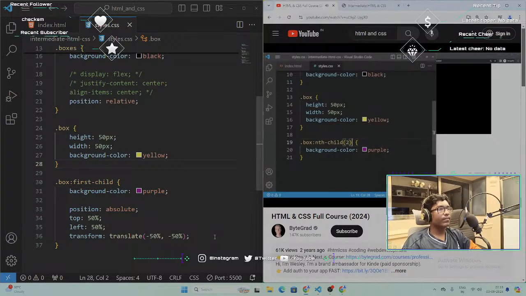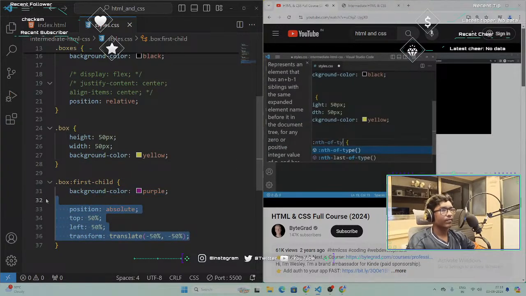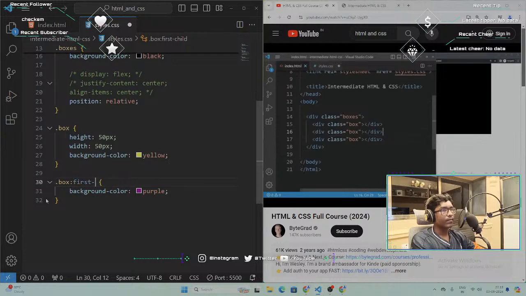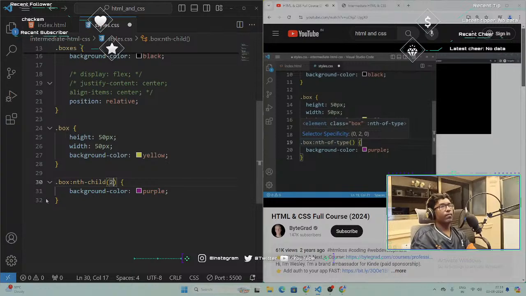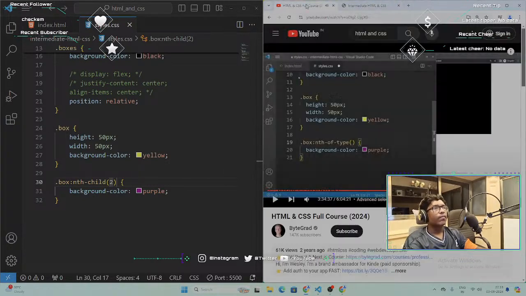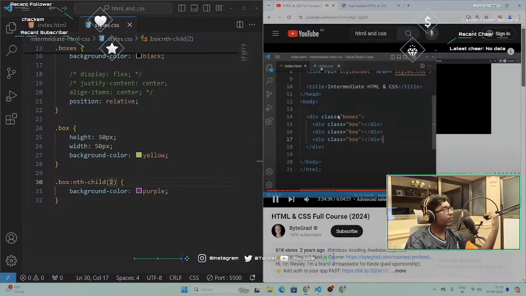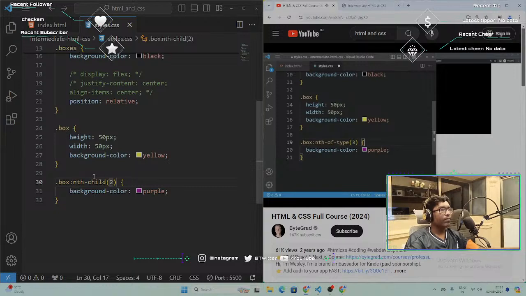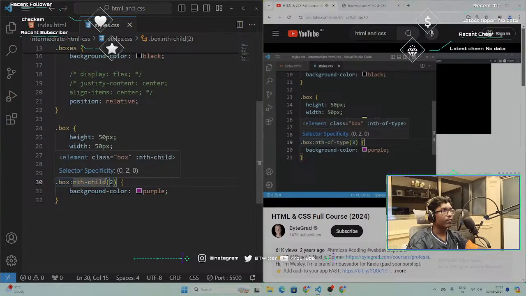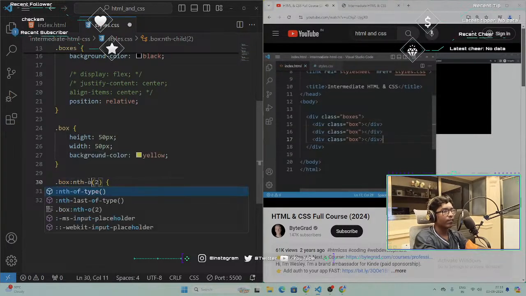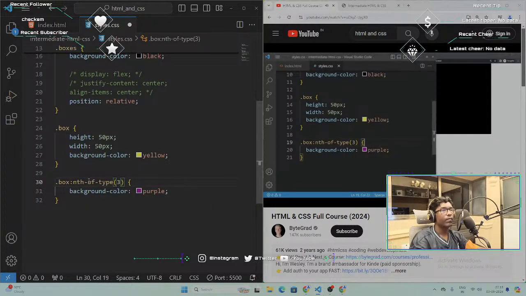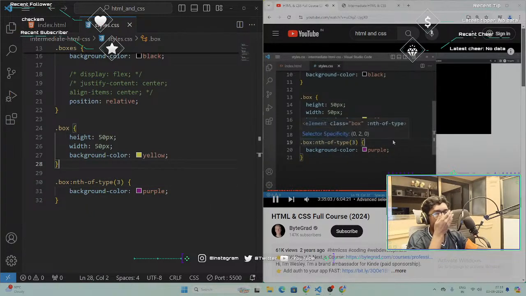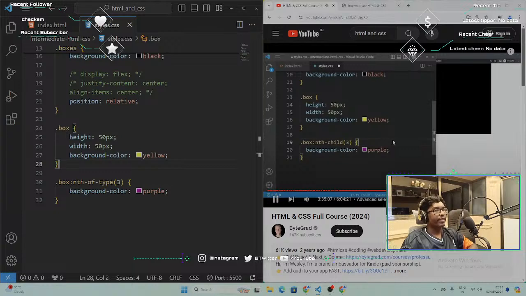Right? So another one is nth of type. So this is useful. This is by tag basically, because we can have other types of tags in here. Here we only have divs. We can also have like headings in here or paragraphs. So sometimes you want to be specific about which type. So maybe we want to select the third div. Right? So we can say nth of type 3. Or the element with a class of box that is the third of its type. Right? In this case, it's a div, so it's going to be the third div. Right? So now this one has a purple background. Right? So these are some more advanced selectors. These are really all the ones that you need, especially nth child. I think this is quite helpful sometimes.